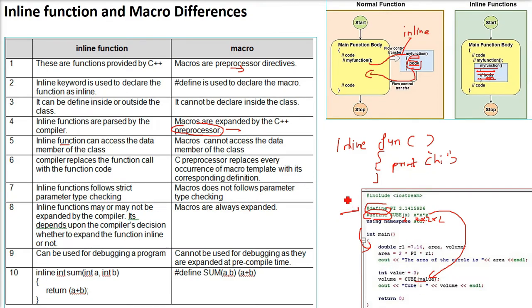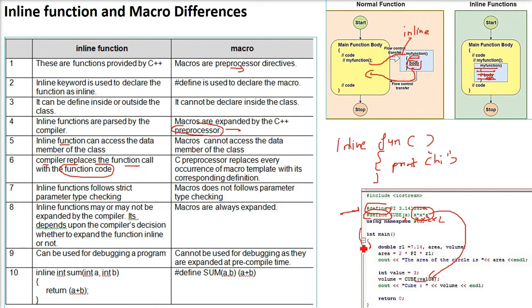It's just a normal function that can access the data members of the class. Macros cannot access the data members of the class. With an inline function, the compiler replaces the function call with the function code, as I was suggesting. So the C or C++ preprocessor replaces every occurrence of the macro template with the corresponding definition.